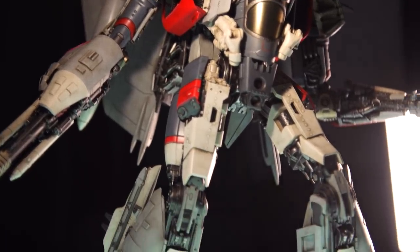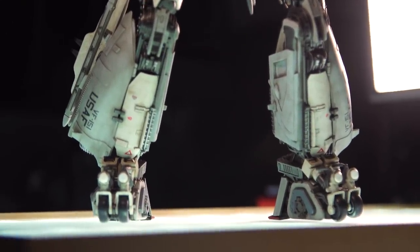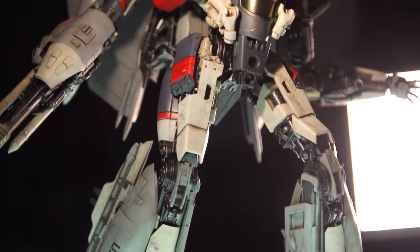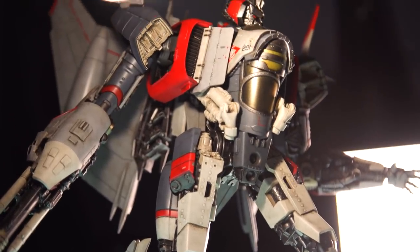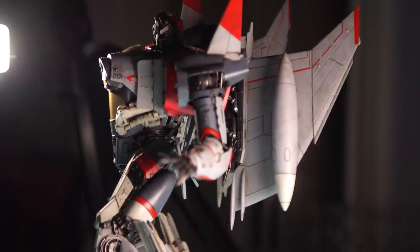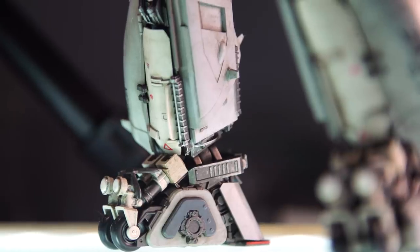So the model behavior today is taking Blitzwing and putting some oil paint on him. That may sound blasphemous to some of you who are spending $150, upwards of $200 on a collectible and then putting more paint on it. But I'm here to tell you that is totally fine. Don't be so precious about it — you can make this more your own. Painting these type of collectibles is some of the easiest ways to get into weathering as a practice because most of the work is already done. These figures look great out of the box — they're 90, 95% of the way there.